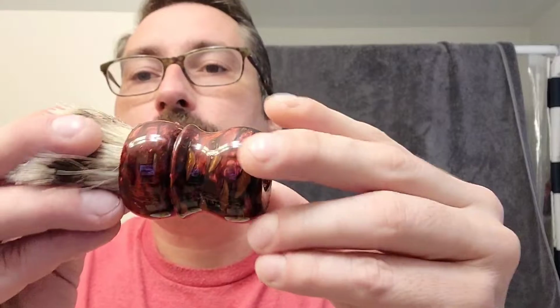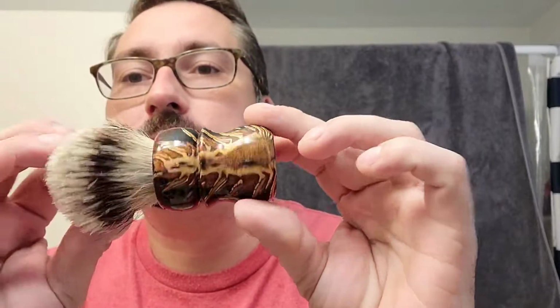Badger, Kent Designs, beautiful brush, guys, beautiful brush, love it. Also, great scent. The other thing, for people that know or care, I was told this smells quite a bit like Invictus Aqua, the 2016 formula. They reformulated in 2018. That info is thanks to our boy Magic Mike.